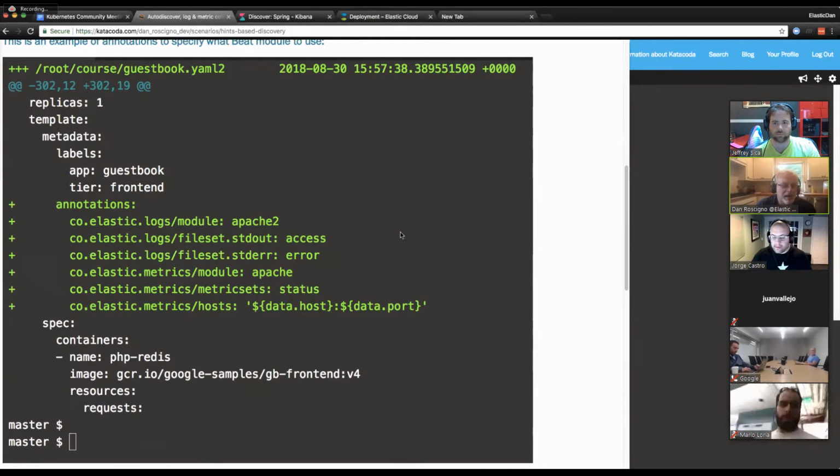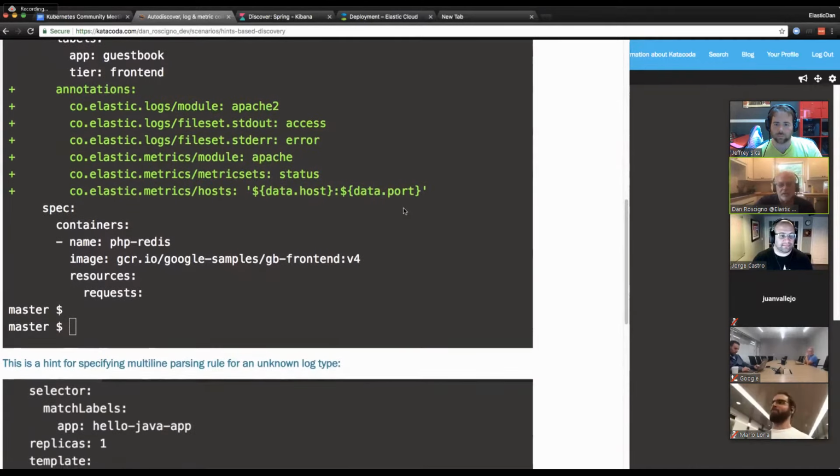This is how we add annotations to the front end deployment. We specify that we want to use the module Apache 2, and we want to collect access logs and error logs from standard out and standard error. Then we say we want to collect Apache status metrics, and we want to get it from the host and port for this particular pod in the deployment.